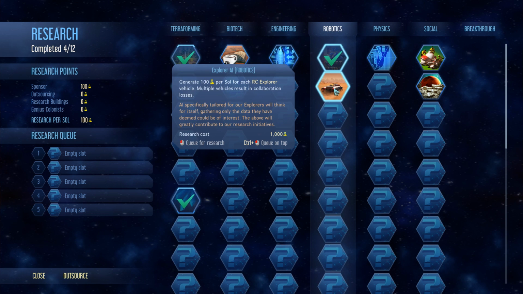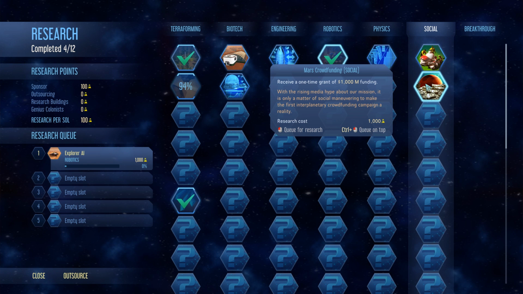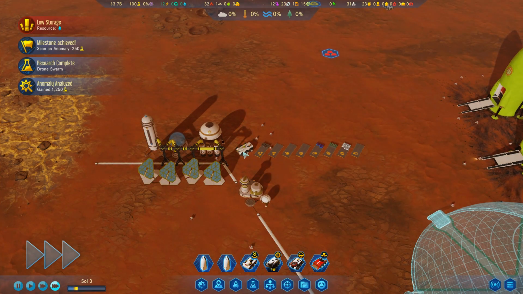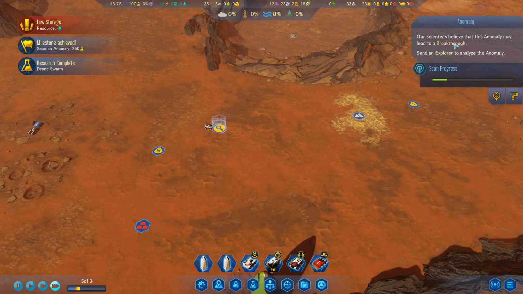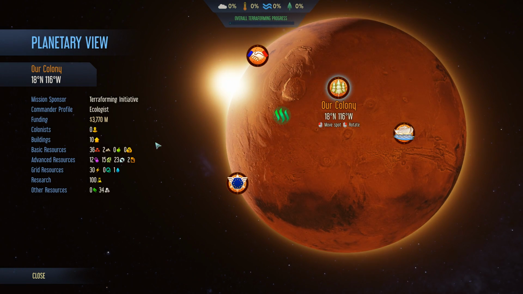Now, 100 additional research per sol from an RC Explorer vehicle is very nice. And over here we got a one-time grant of another 1 billion funding. Let's do that. Oh, that was 1250 research, not bad. Potential breakthrough. Good stuff.